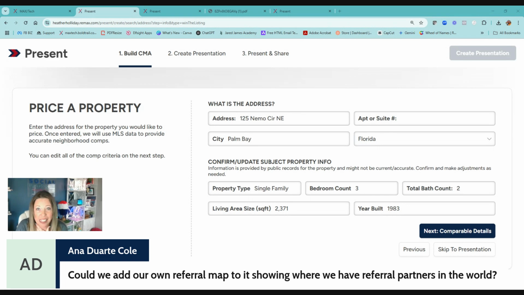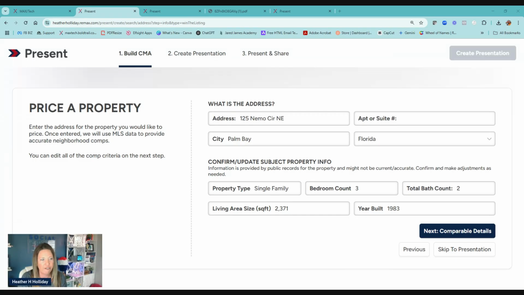absolutely, Anna, you have that awesome map. You should be uploading that to, I don't think you can use it as a link because that's more of the follow-up, like a listing presentation, setting up appointment. But for sure, do a screenshot of that and add it in there as part of your presentation when you're uploading your own slides and information.